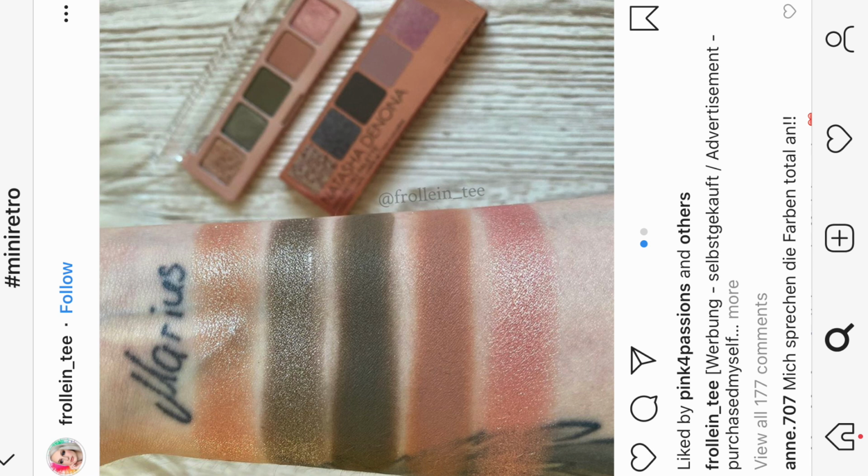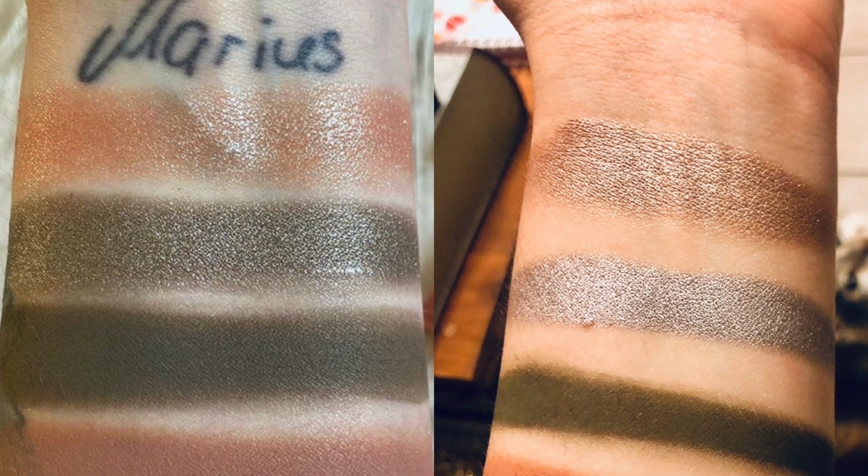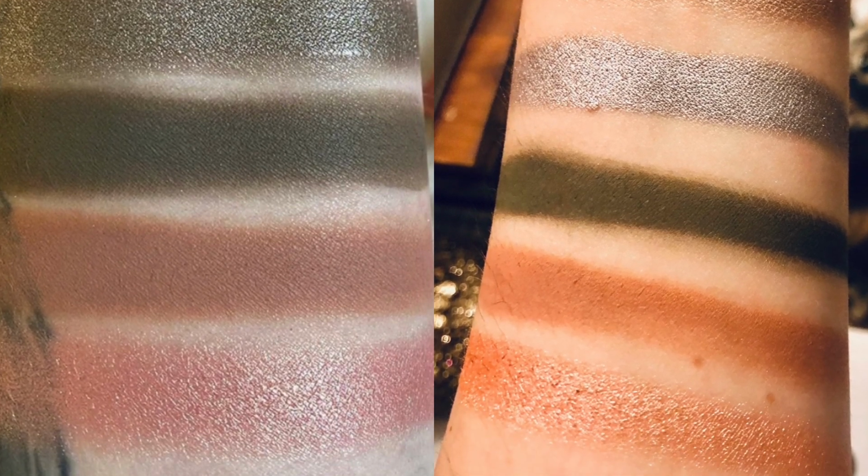It's really hard to get close, in my opinion, when you can only see sort of altered swatches. When you have general shade descriptions, I tried looking up swatches for people who actually have this palette and more real swatches, because some of the website swatches in most cases for most things are often just a little misleading, and they don't look very true to swatch or to pan necessarily. So I did do a comparison side-by-side swatch. I found these swatches from someone on Instagram, and then I put the things that I had swatched side by side just to give you sort of an initial comparison of the actual mini retro swatches and my swatches.